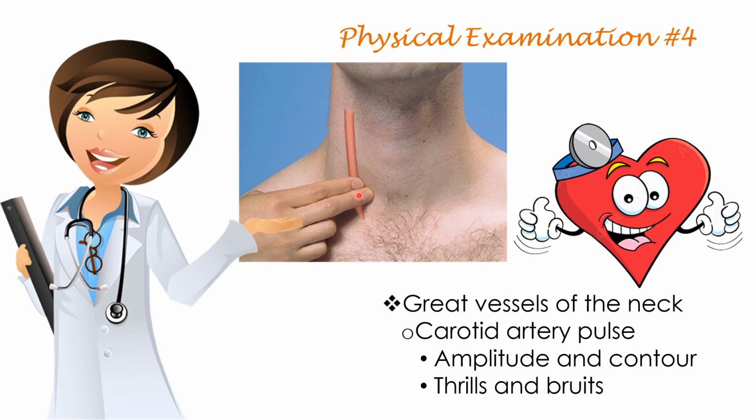So press just inside the medial border of a well-relaxed sternomastoid muscle, roughly at the level of the cricoid cartilage. Avoid pressing on the carotid sinus, which lies at the level of the top of the thyroid cartilage. For the left carotid artery, you have to use your right fingers. Never press both carotids at the same time because this may decrease blood flow to the brain and may induce syncope.